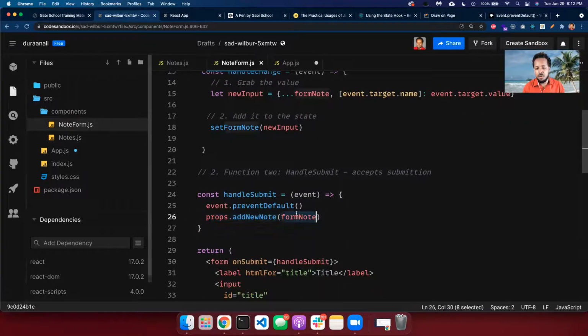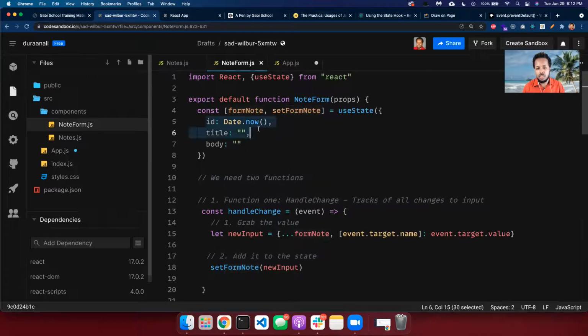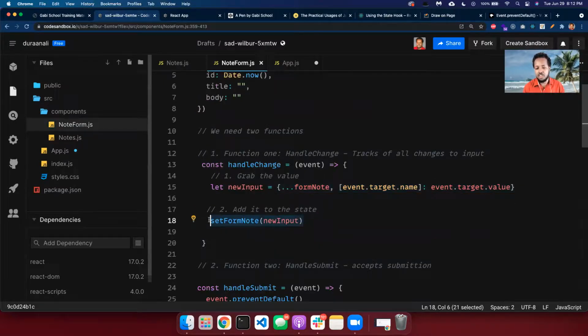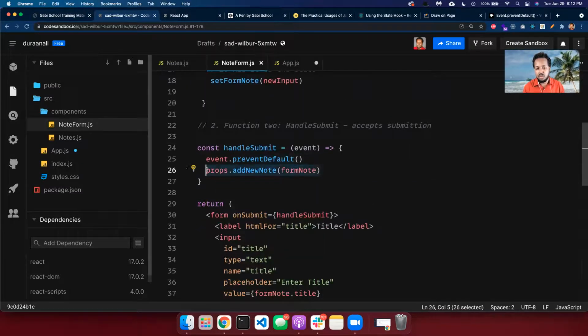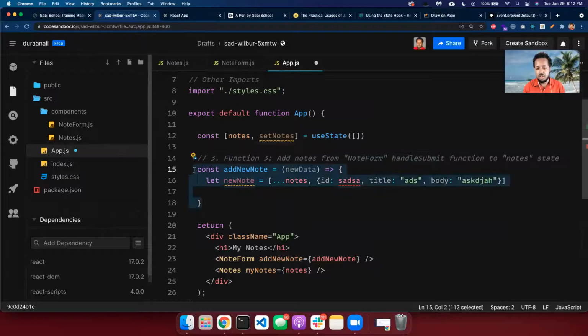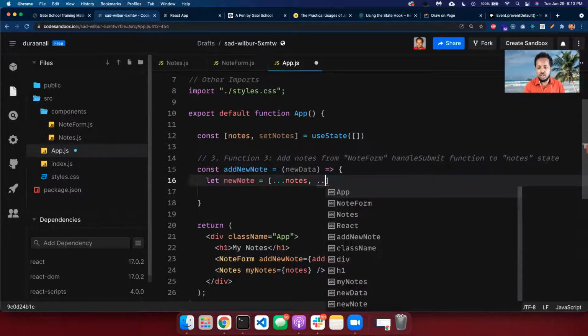And this form input is our state right here, which is this data. And remember that the way we changed this data is the handle change. The handle change makes it so that anything we type in is kept here, and then we pass those changes to this state, and then we pass that information through this function all the way to this function. This function takes our original state and says, I have new data for you, and I have a new object, so add this object. So this is how you add it.